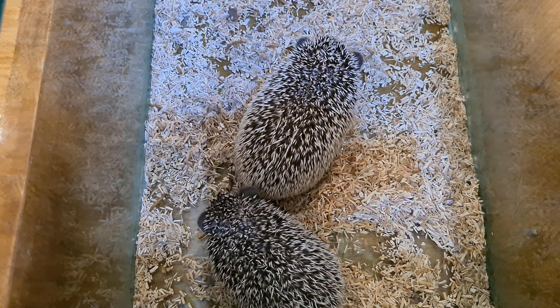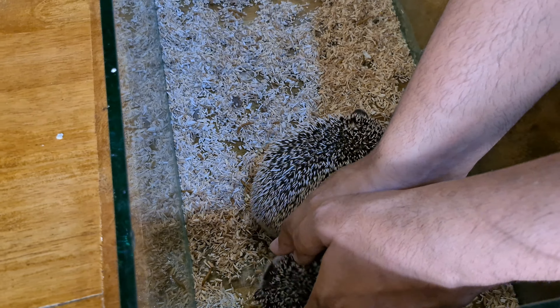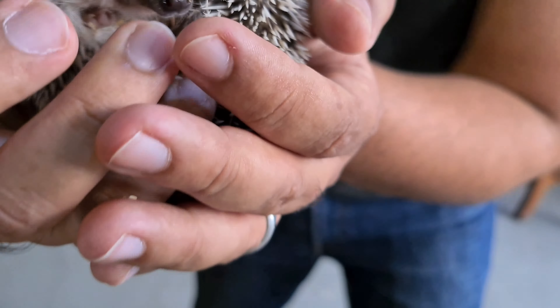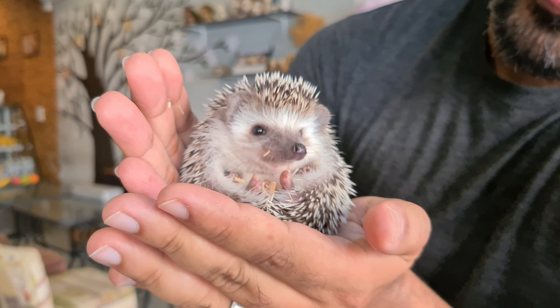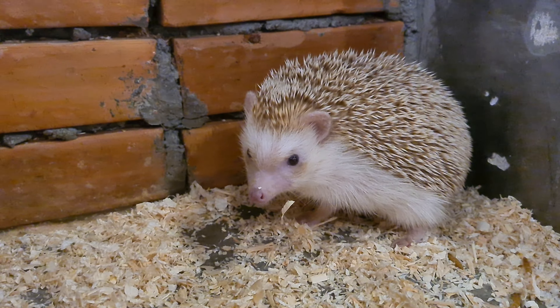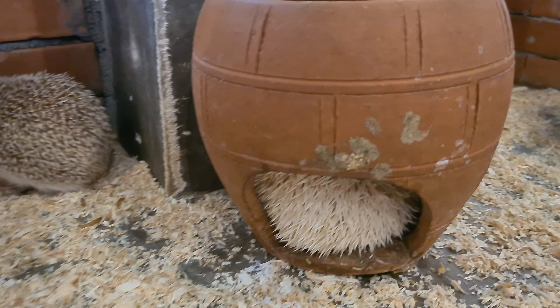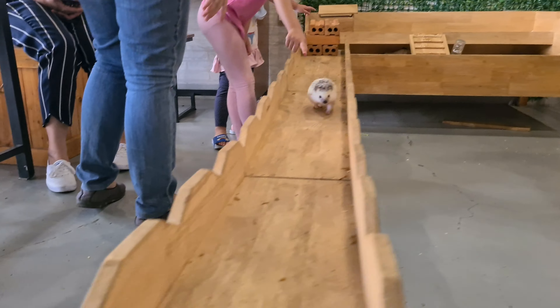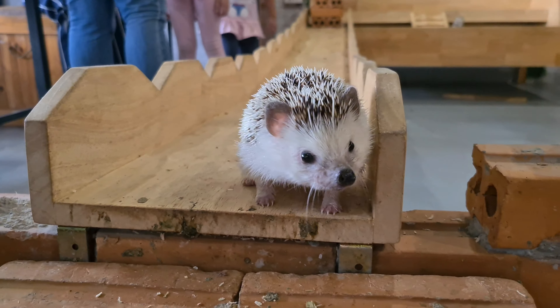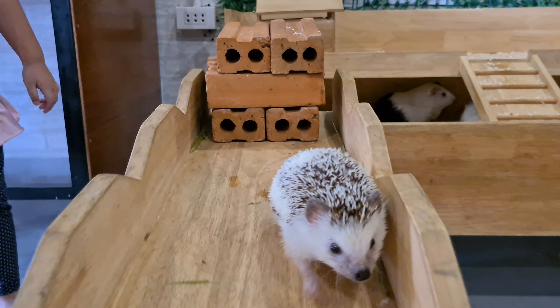Now I'm going to pick one of them up — I'll go with the small one. The small one is a little jumpy but look how cute! It's a little bit shy. I also want to introduce you to this little hedgehog named Snow — I call him John Snow. He's been running around since we arrived almost an hour ago and he doesn't stop. We asked the staff and they said running around is just his hobby!